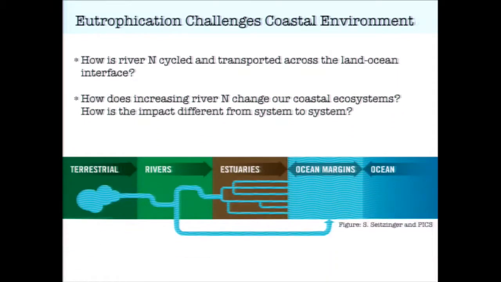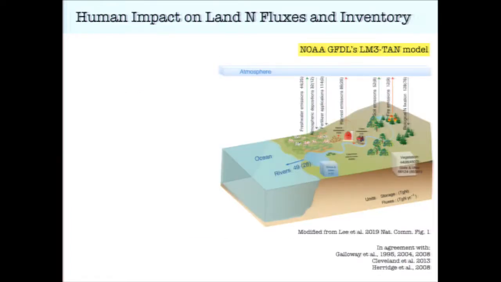In order to resolve these problems, we really need to track the nitrogen across this land to ocean aquatic continuum, and dig into each of the boxes and see what's going on there. For a global scale understanding, we also need a consistent framework that allows us to do a systematic evaluation and comparison. So bear with me, we will have to start from the land. The ultimate source of anthropogenic nitrogen comes from the land, because this is where we live and make an impact.